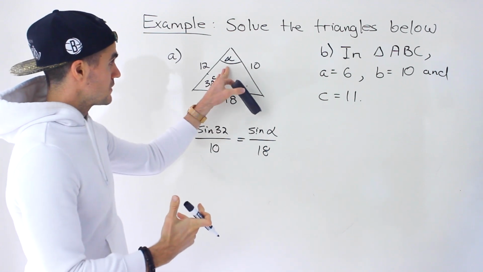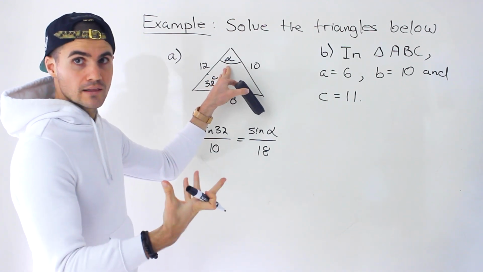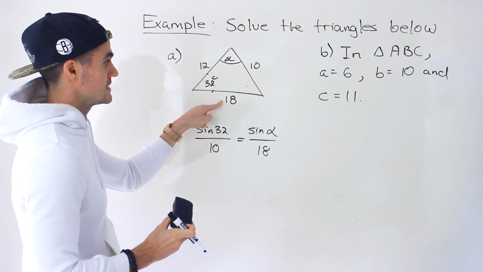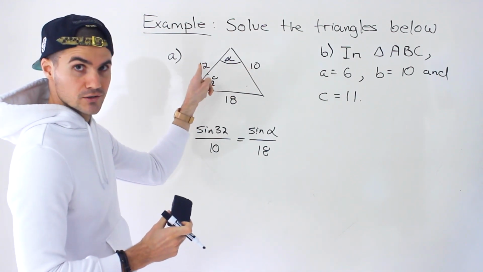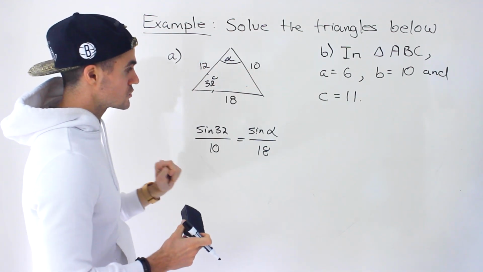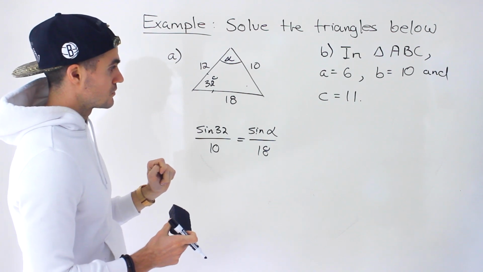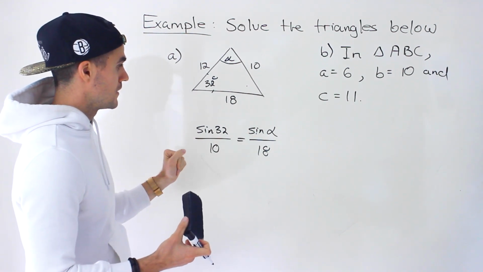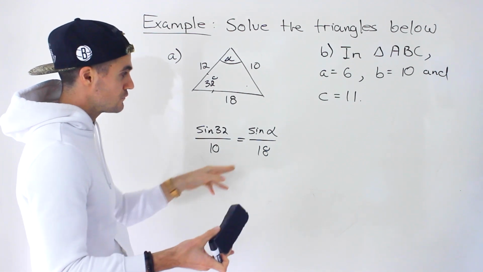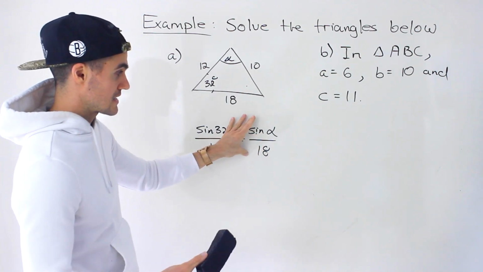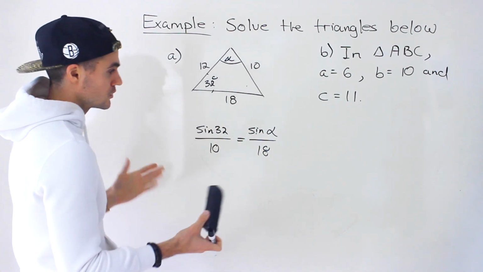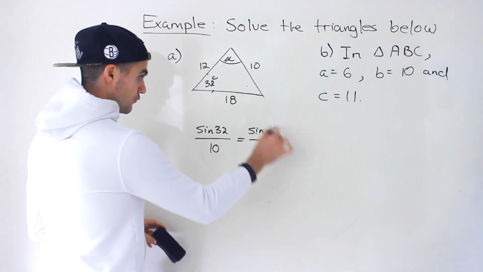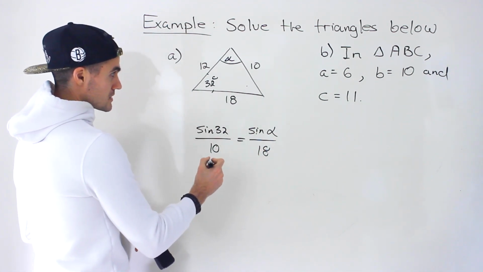Now again, you can solve for this angle alpha with the cosine law again. It's just on that left side of the cosine law, you'd now have 18 squared. And then those other two interchangeable sides would be the 12 and 10. So other ways you can solve for this angle alpha, you can use the cosine law if you want. Perhaps it's a good exercise to see if you do get the same angle using the sine law and the cosine law. You should get the same angle. But for this example, I'm just going to be using the sine law here.